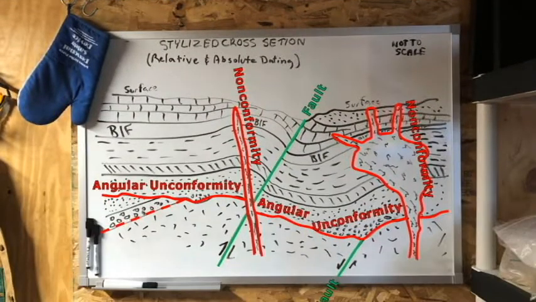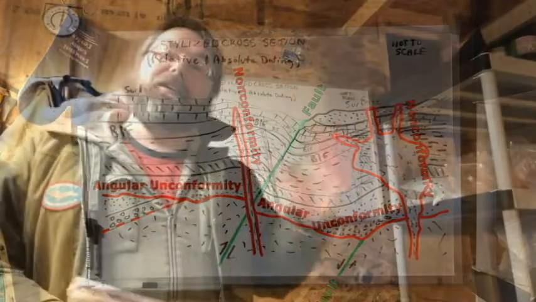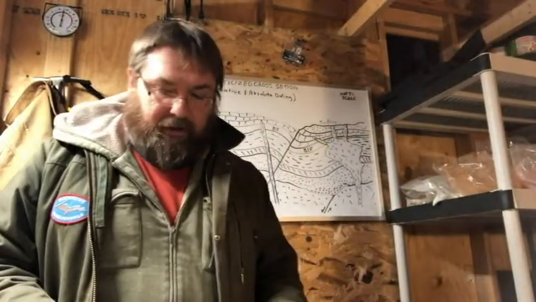Now that I've highlighted the unconformities in red, now you're looking at the faults in green. Now, we have two faults. We have a normal fault down here on the right within the granite. And we'll say we know it's a normal fault because there's a marker bed within the granite, a distinct foliation or something like that. So we know it's not reversed. All right. And we have the bigger fault that cuts the entire section except for the gabbro, which cross-cuts it. And that's going to get into our law of cross-cutting relationships here in a second.